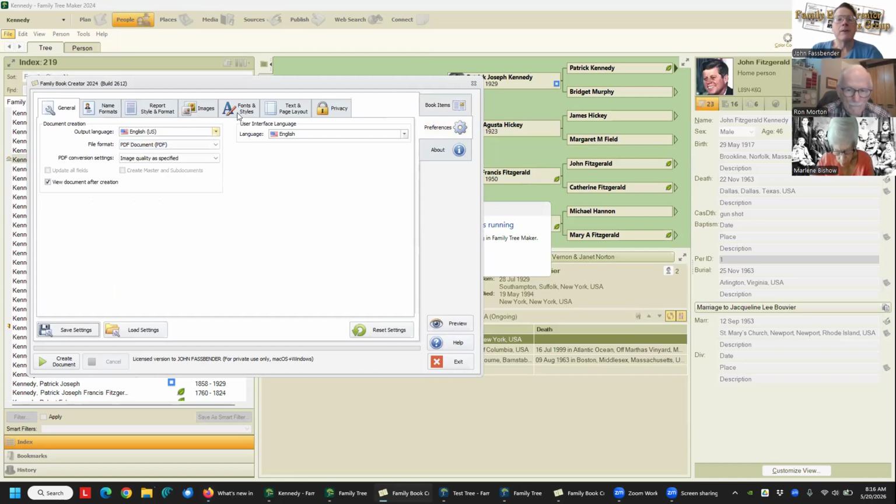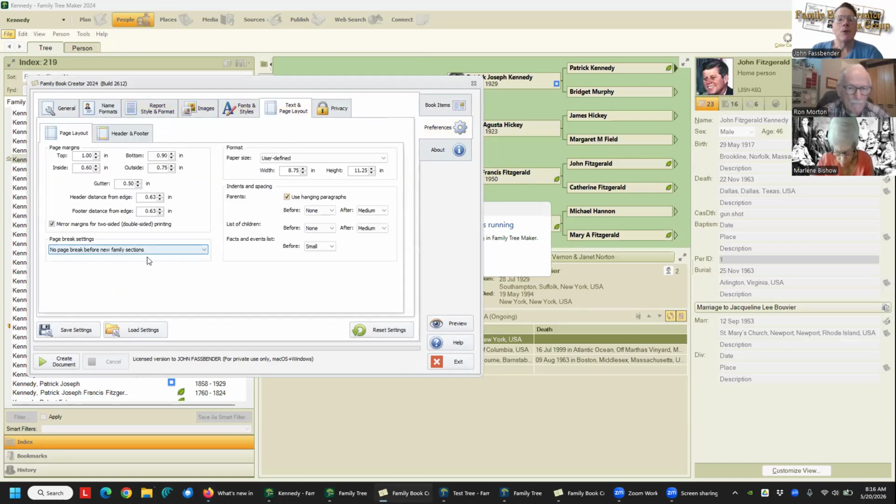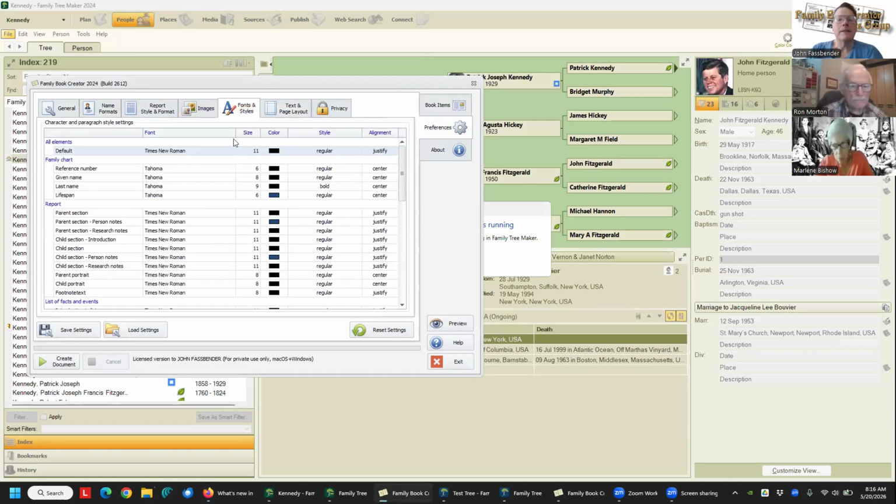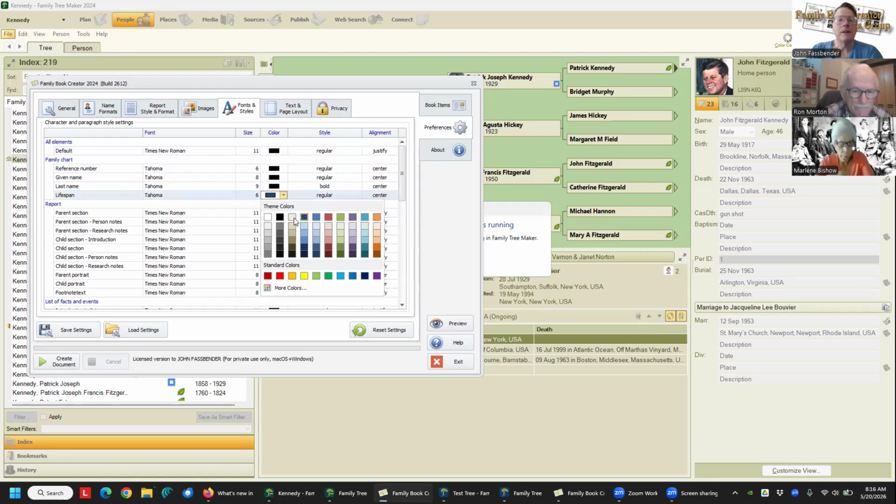The other nice thing now is you've got a lot more control over the fonts and styles, and basically color, because here, lifespans you can maybe have that a different color. I'm just gonna change it to something more obvious.